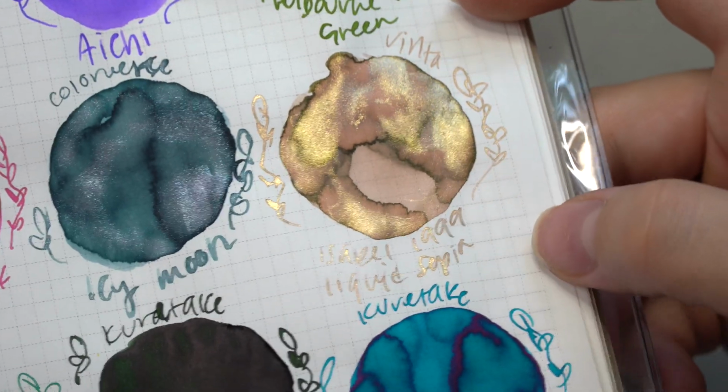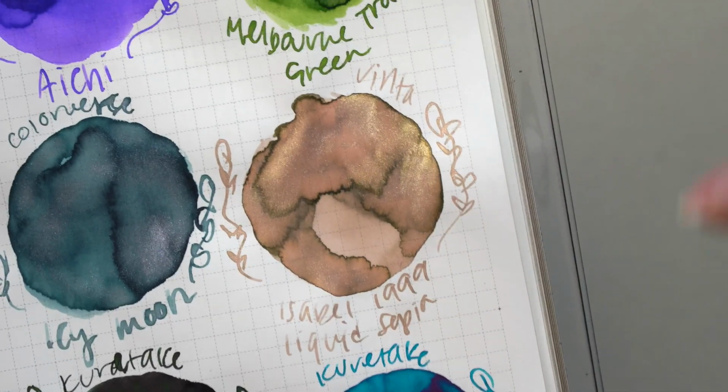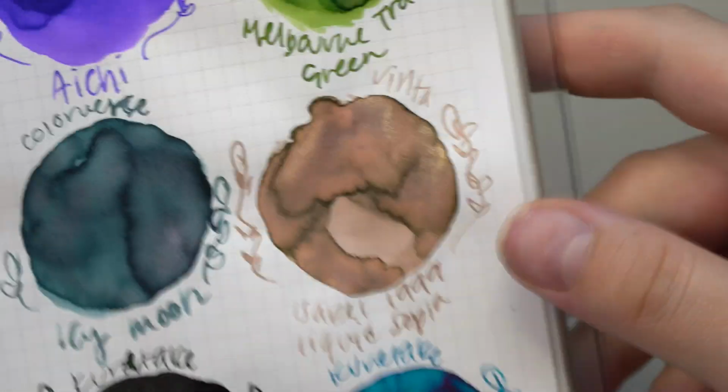I think pages of this would be really great for like a wedding journal if you're wanting to write any kind of calligraphy with like names for wedding invitations or anything like that. This is beautiful, beautiful ink.